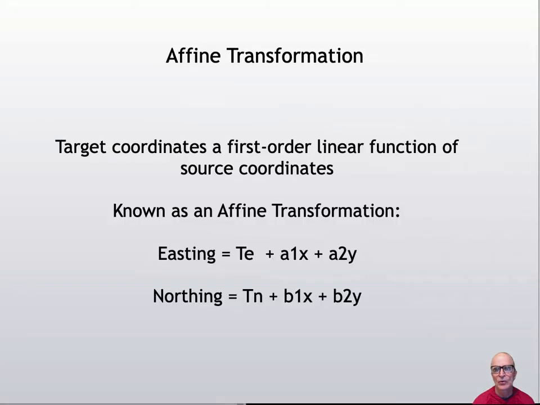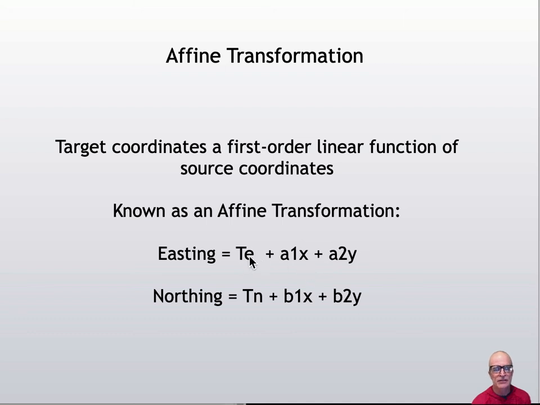Now, what do you do when you have them? You set up a set of equations and estimate the parameters for the equation. So I have an easting, there's a translation factor plus a coefficient times the x and a coefficient times the y. So these are the x and y's in our arbitrary coordinate system, in our pixel or scanner coordinate system. Then these are the easting and northings that we GPSed on the ground, or that we got from another registered image, another georeferenced image. Same thing, the northing is equal to a northern translation plus 2 coefficients that are estimated.